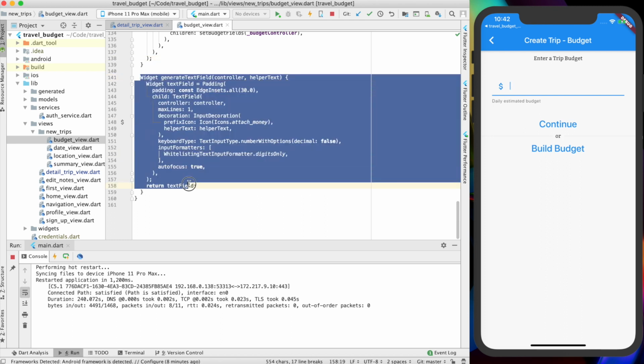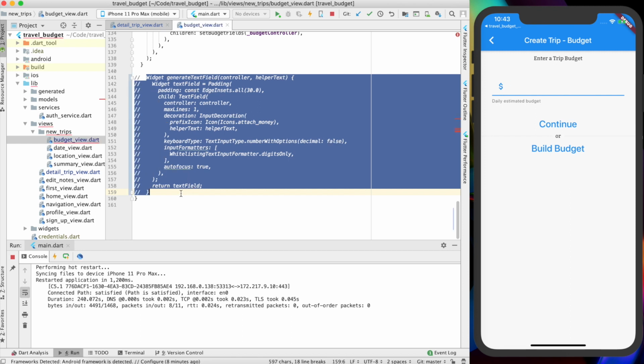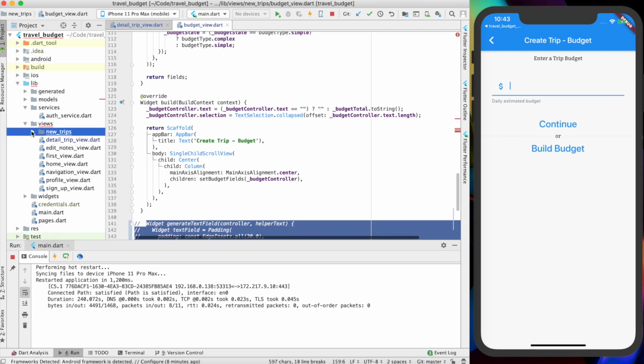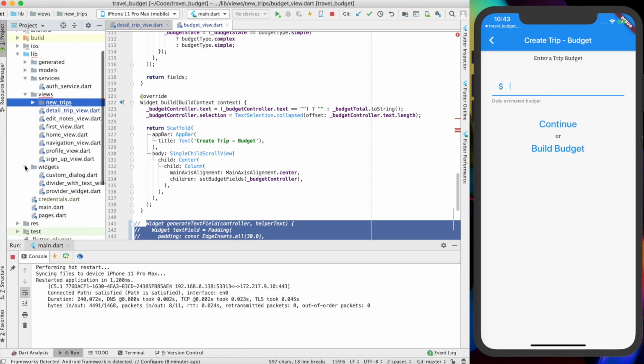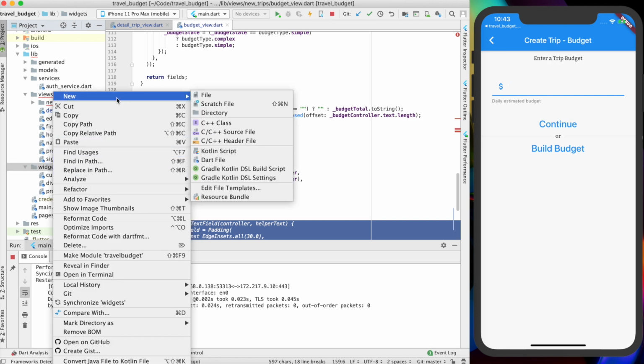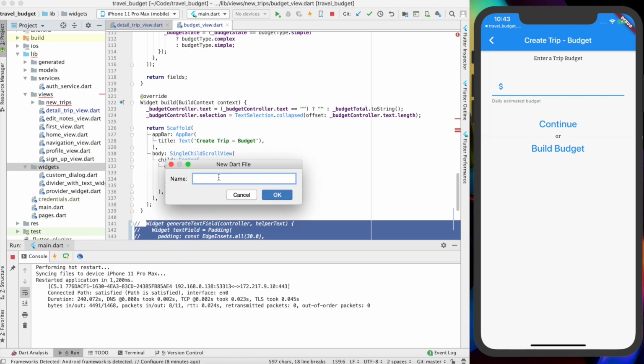So we're actually going to move this into a file of its own. So we can comment this out for now, so we'll get the errors. Actually copy it first, then comment it out. And then we'll get the errors that we're going to have to fix in this file itself. So go ahead and we do have a folder called widgets now that we have started putting our custom widgets in. So create a new Dart file here, and we're going to call it money text field.